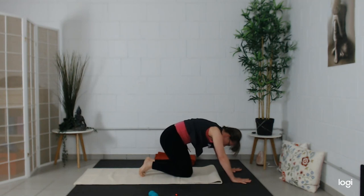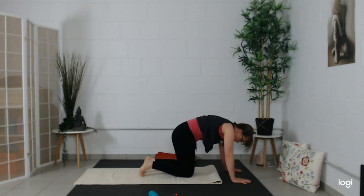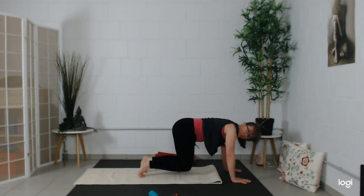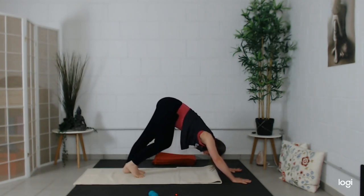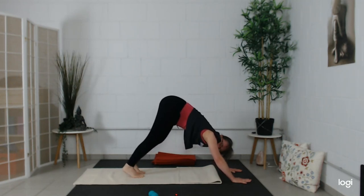And back forward. Arch your spine. Remember this dropping, lift the front body towards the back body, round, come back to neutral. One last time, lift your knees, push first back, lengthen your spine, straighten the legs, start to pedal your feet, breathing in and out. Down dog is such a wonderful practice for the whole body.